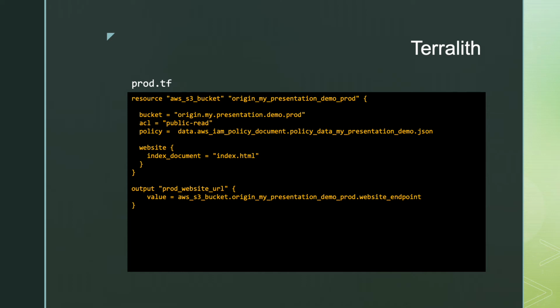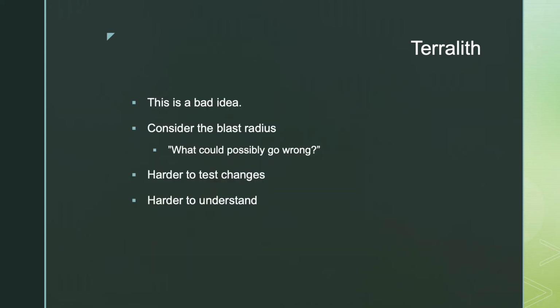Finally, the same type of resource block will create the S3 bucket for production. Here we'll also print out the URL of the website bucket after the plan is applied. So this is kind of a terrible way to proceed for very long. All of our eggs are in one basket, so to speak. If we inadvertently change something and apply the plan without noticing it, it could potentially affect both test and production. By affect, I mean delete and or wipe out and recreate.